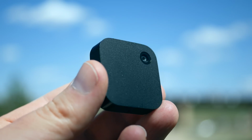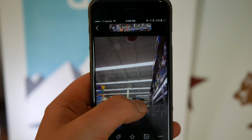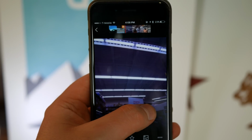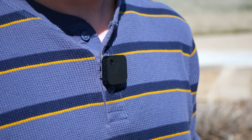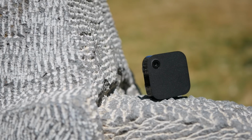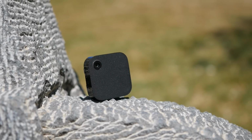I really like the idea of being able to record aspects of my life in a hands-off way. Like, what if I could see what I did today or yesterday or a year ago at any moment throughout the day without ever getting a phone or camera out to snap a photo or video? That'd be pretty cool, right? Well, that's exactly what this little guy, the Narrative Clip 2, is capable of doing.